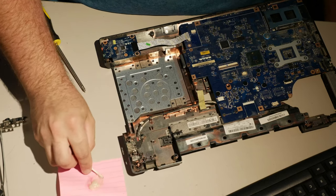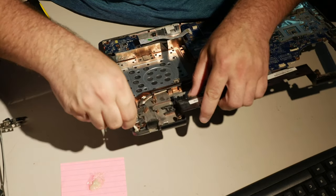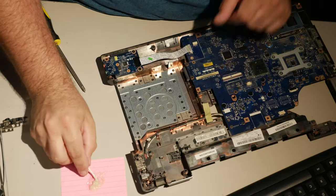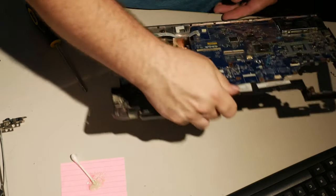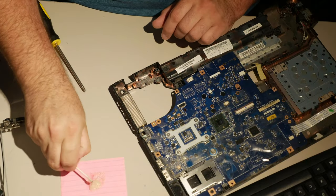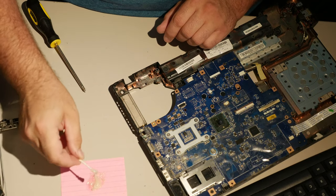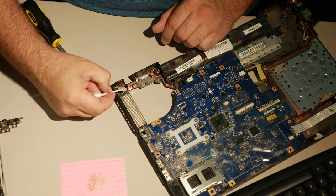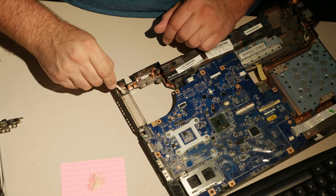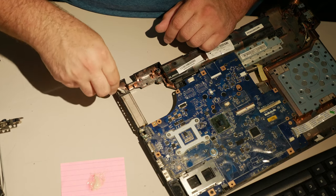Something to add a little bit of strength to the otherwise not the best plastic. That's really all you need. Okay, now the ugly part. This epoxy is not hardening nearly as fast as I need it to, but it'll be okay. We need to get this hinge in, and we need to get the hinge to not flop around. It's actually going to be kind of dicey once I get it in here.